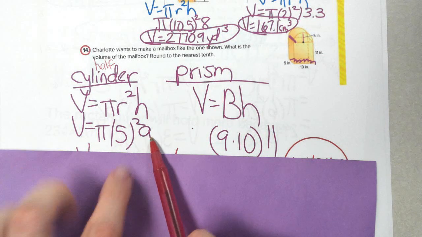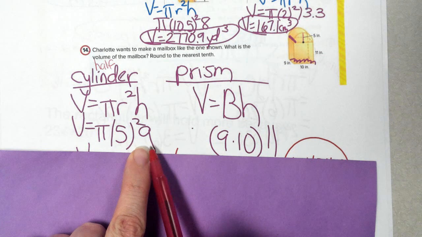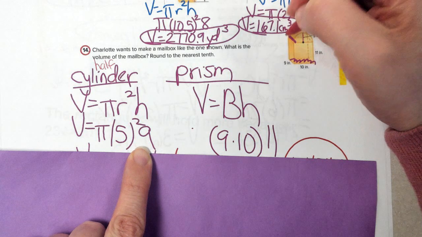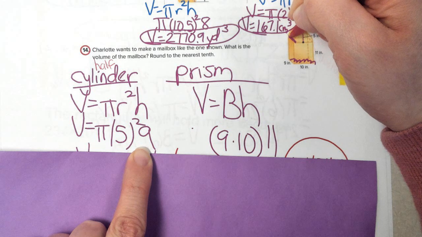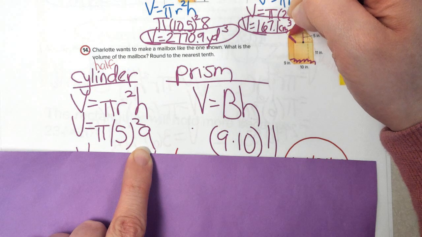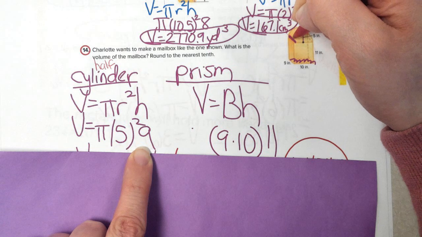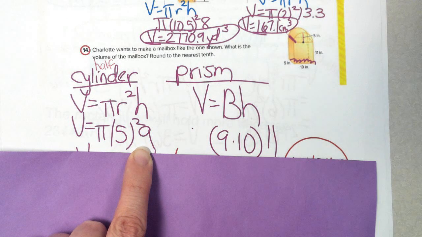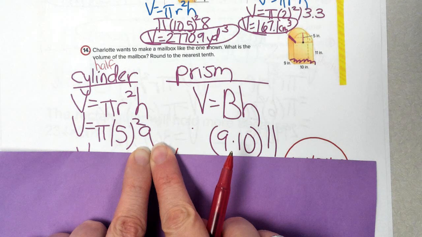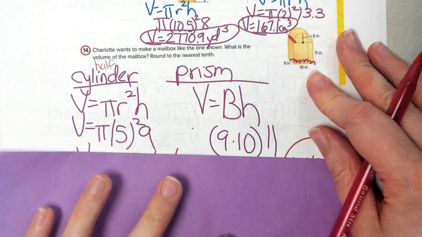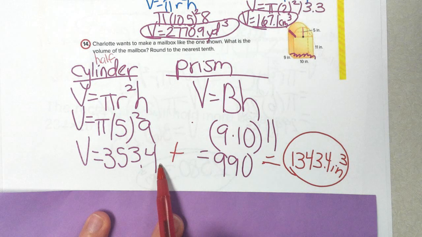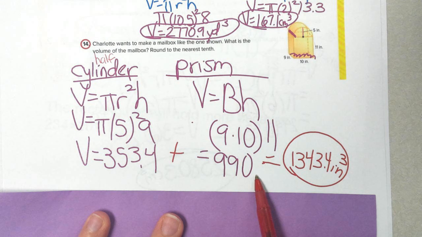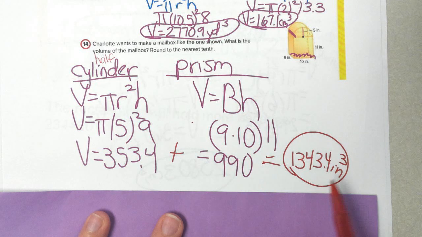And this is the part that I think probably tricks some people. The height of the cylinder is actually going this direction. So the distance between those two half circles, or semicircles, is going to be the height. So that was 9 inches there. So double check that you have 9 in your cylinder formula as the height. Then I multiplied both of them, and I did round to the nearest tenth here only because I knew this one wasn't actually going to have any decimals. I knew it was going to be a whole number. So when I add them up, when I round at the end, it didn't really matter.